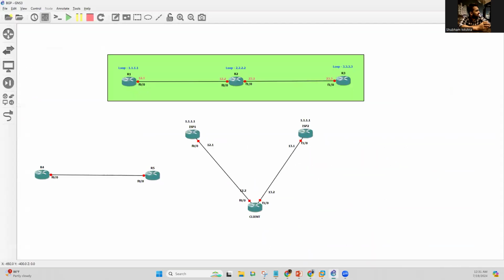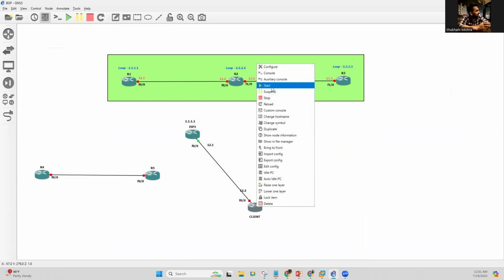See here. Let's suppose, let me open this device.